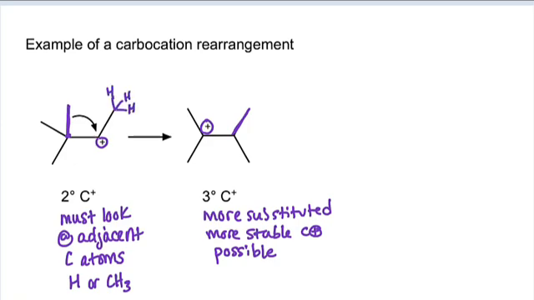Okay, and on the other side, by the way, we had hydrogens. It would make no sense to move a hydrogen atom over, for that would place a positive charge on a primary carbon. That would create a primary carbocation, which we know is incredibly unstable and never forms. So as long as you can go toward something more stable, toward a higher degree of substitution on the positively charged carbon, then it will happen. What you can't do is go farther down on the structure. We can't look more than one carbon atom over. We wouldn't be able to look over here at groups that are way down here on the structure and try to think about moving any of these bonds. It has to be an adjacent carbon, one atom away from the positively charged carbon.